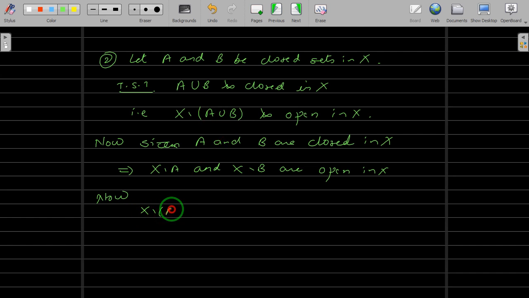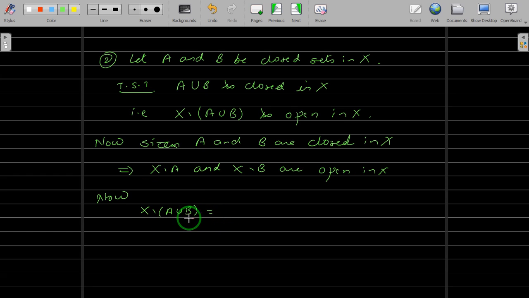X difference A union B, what will this be? Of course, if you want to study these things, you should know almost all the properties of the set theoretic operations. Now what is X difference A union B?